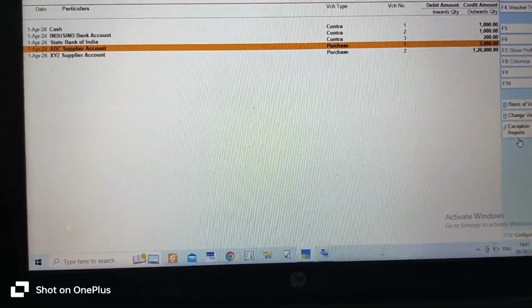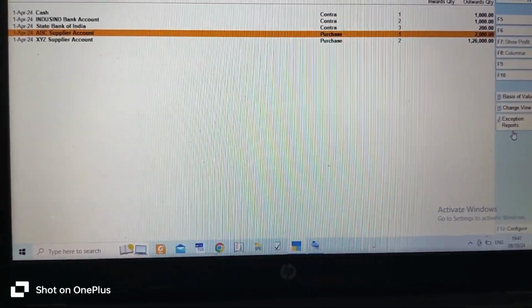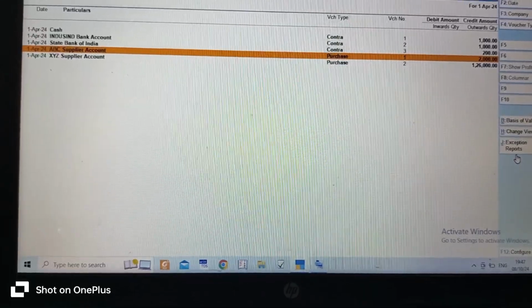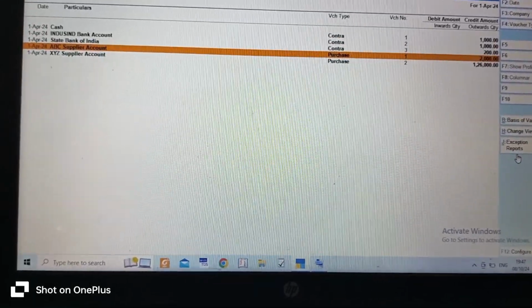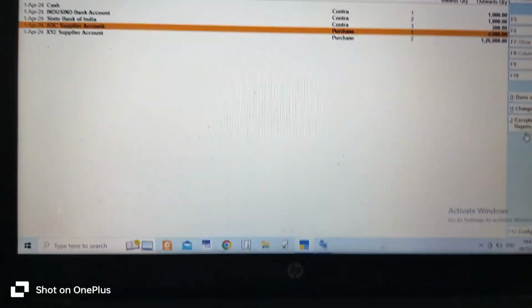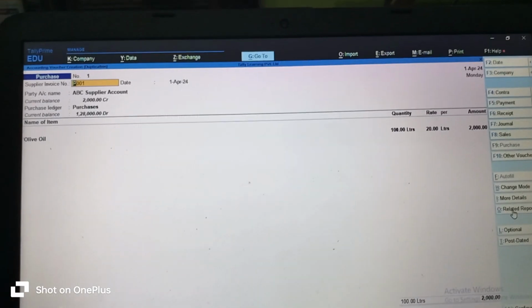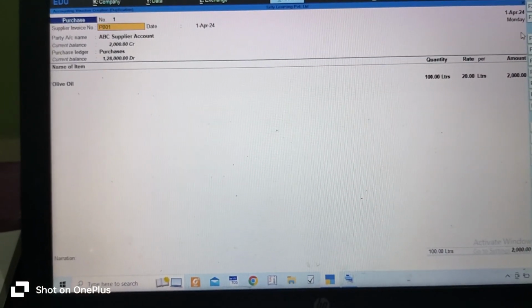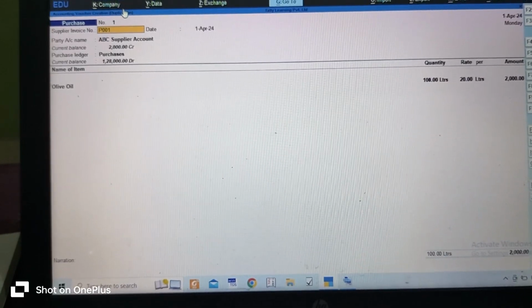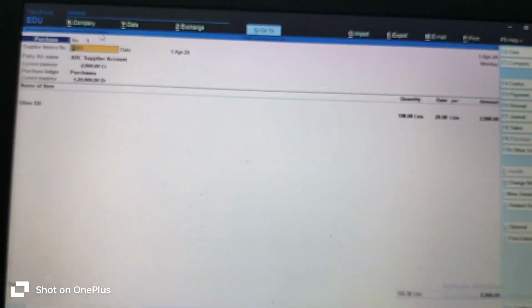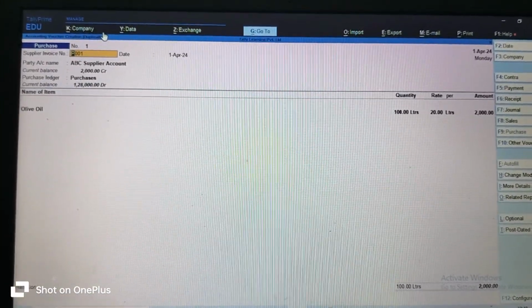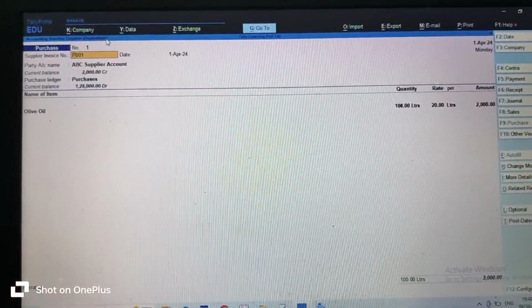Now if you have to duplicate the entry, for example, you are making the same number of purchases for the same items every month, then you can duplicate the entries by pressing Alt 2. Now you can see here duplication it's showing. This is one of the main things we learned in this video.